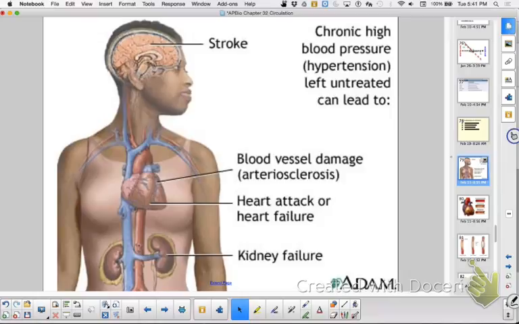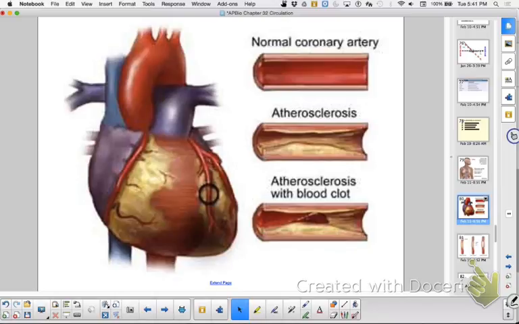All right, and your very last box, cardiovascular disease. The first one is hypertension, and hypertension is basically known as high blood pressure. Atherosclerosis is when you have plaques inside your arterial walls and it makes the opening smaller, so your heart has to work harder in order to get the blood through. So, plaque buildup on arterial walls. You can have hypertension as a result of atherosclerosis.